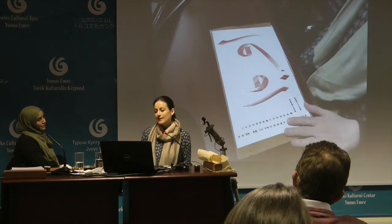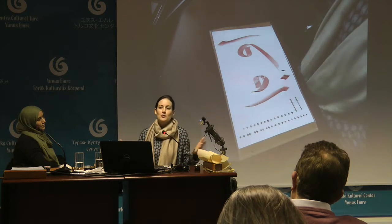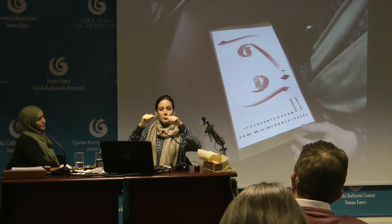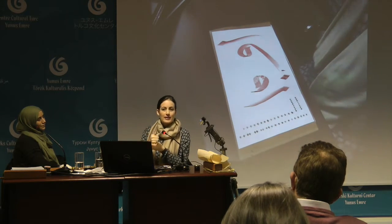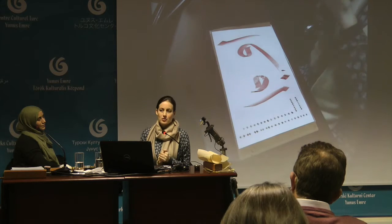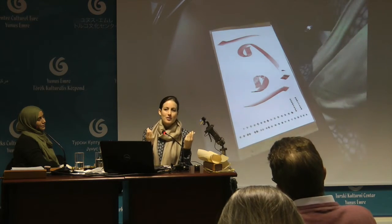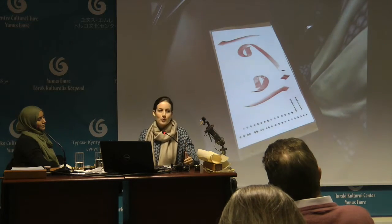Another thing I wanted to say about the ink is that traditionally in Istanbul, if you've traveled to Istanbul and you see these beautiful mosques, all the lamps used to be lit with oil. They were oil lamps, and the soot that would collect around the lamps was taken by the calligraphers and then ground to make the ink to write these beautiful pieces that she has shown. So again, you see the integration of everything. You have the soot that's impregnated with the prayers of the believers, being taken, ground up, and then used to write the sacred word.